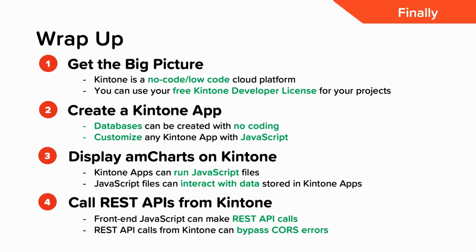And then finally, just now, a few moments ago, we went over how you would conceptually go about piping data, how you would go about interacting with other REST API endpoints that could help you pipe data into or out of Kintone using that Kintone proxy method. And that'll allow you to bypass those cross-origin resource sharing errors.